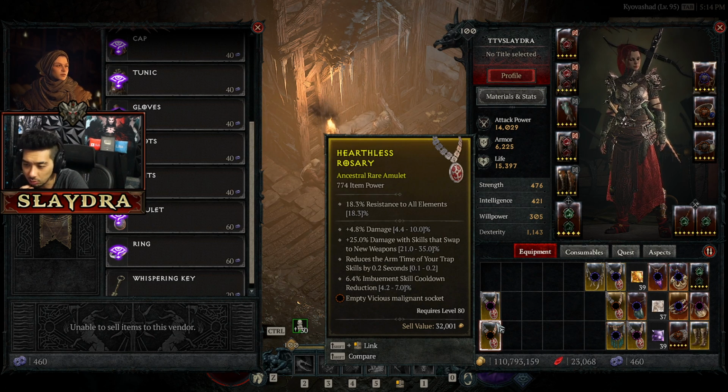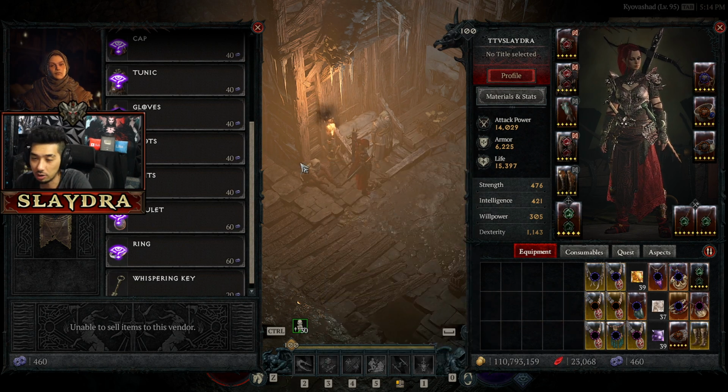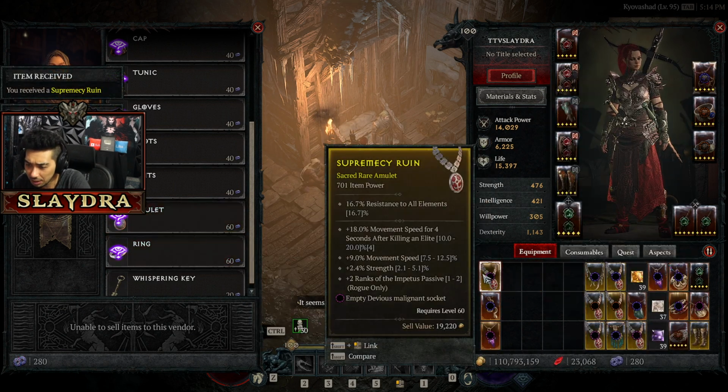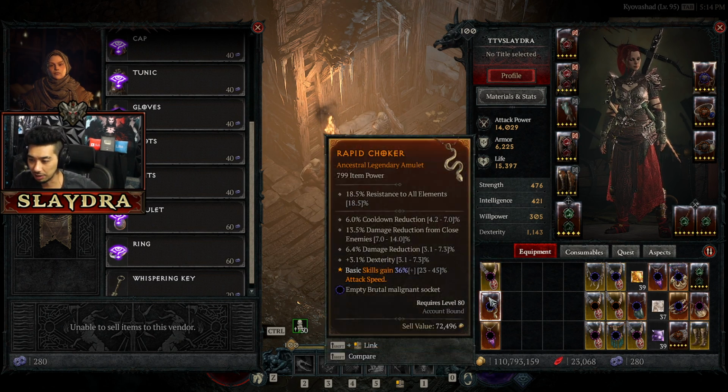So this one over here, we don't really have anything good. It has imbuement cooldown reduction, but the arm time of traps is just kind of memes for the most part. We got one good amulet so far, which I'm actually pretty excited about. So this one over here, we've got movement speed, strength. It's got basically two bad stats that we can't really make great use out of.